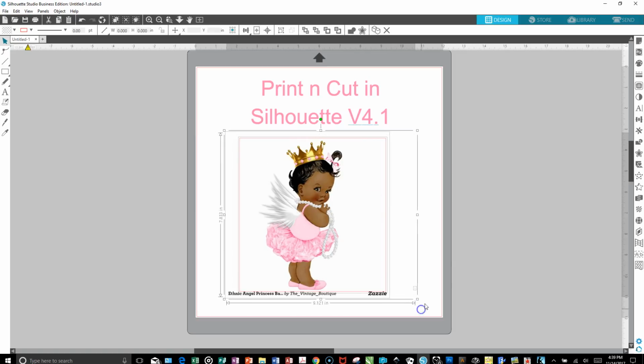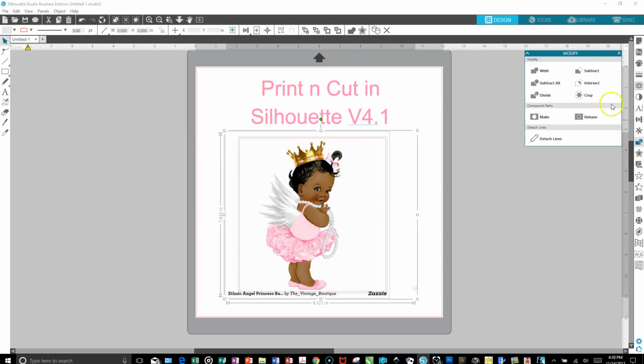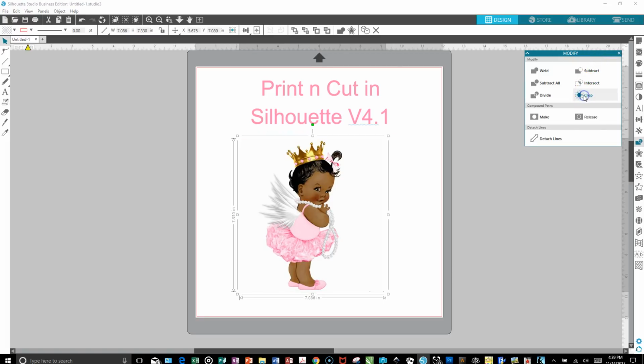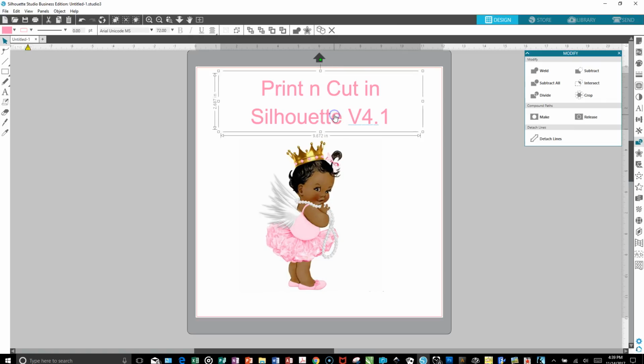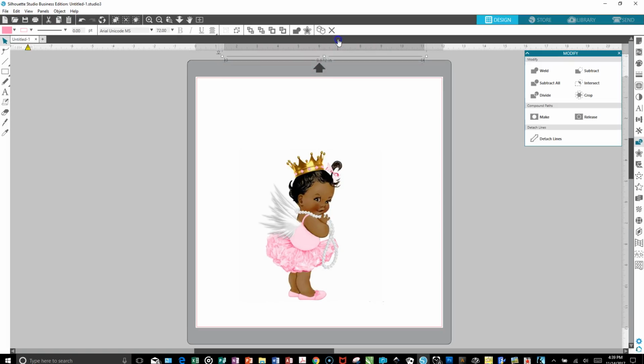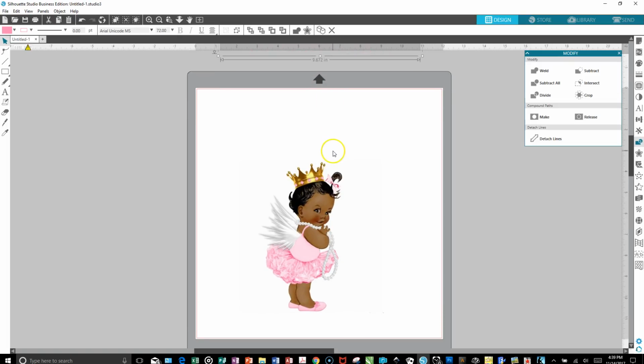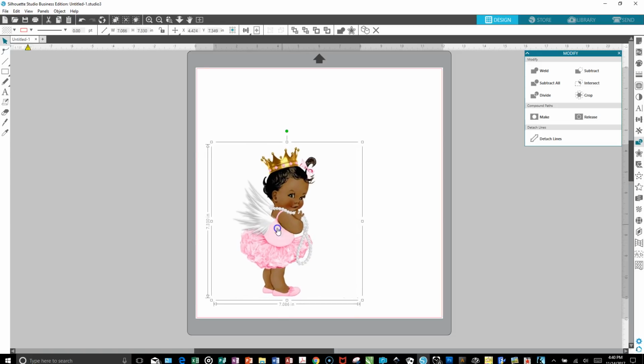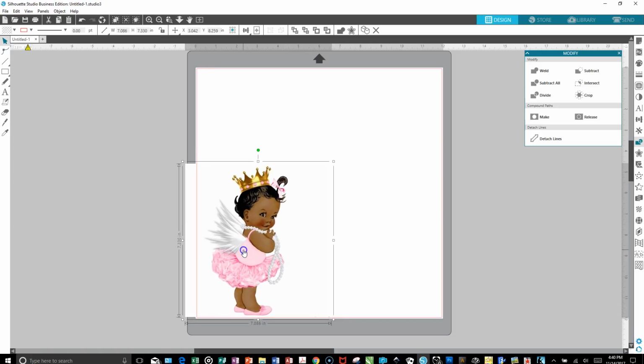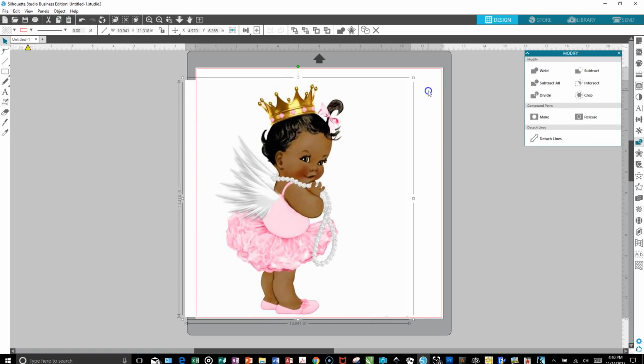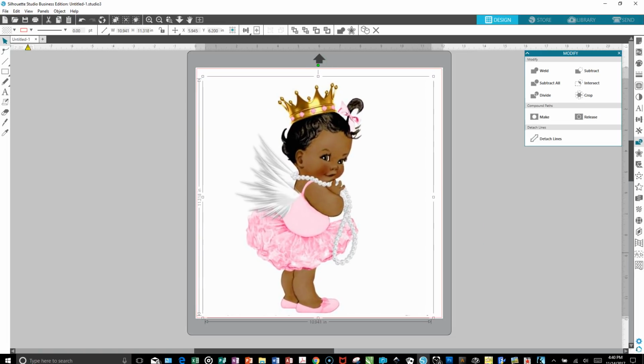So I'm going to select both of them, go over to my modify panel and select crop. Now I don't have that at the very bottom down there. So let me just move this title on up here at the top. We won't be needing it. And what I like to do is enlarge my image so that the scanning part of the software can pick up more details. But I am running into some problems with my mouse here.